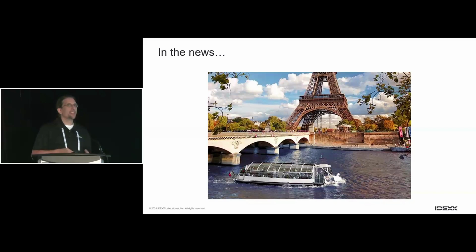However, not completely. We heard a lot leading up to and through the Olympics, up until the day of the events, about how they were having way too much E. coli and way too much enterococci in the water, and they were able to get it down to levels that were deemed safe by Europe, which is, I will say, about 10 times higher than what we usually say is safe here in North America. They were saying anywhere between 1,000 and 1,500 bacteria like E. coli or enterococci per 100 ml was okay, whereas here 100 to 150 is mostly the upper limit.